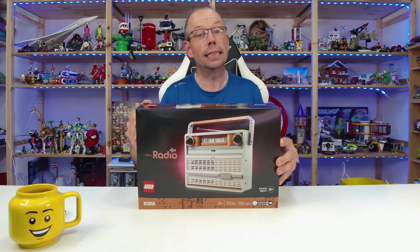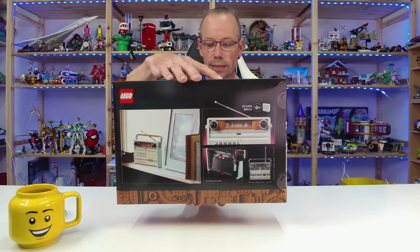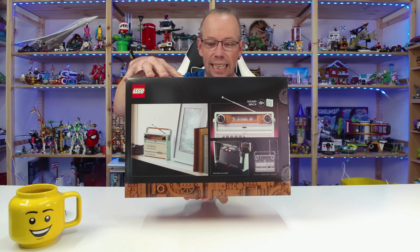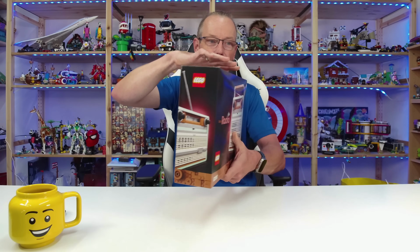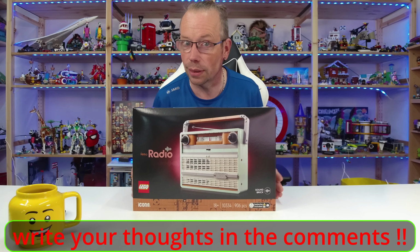And I'm really, really interested in how this is going to be built, because it has some technical functions inside also, and you can put your smartphone inside to hear maybe a real radio if you want. So I think that's a cool feature and I can't wait to put the thing together.